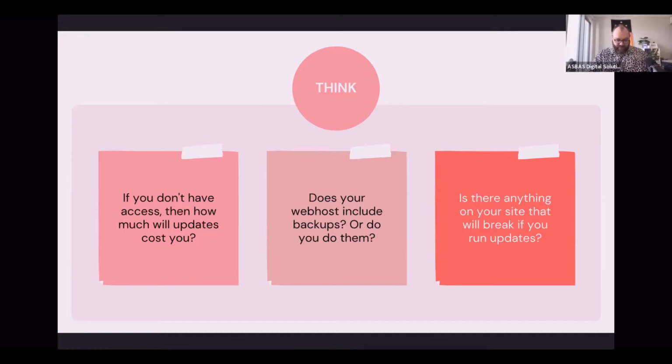This is a big problem with WordPress websites that are built offshore. Often when things are built offshore, they're not built with off-the-shelf pieces of software. They're not common plugins or common themes or common functionality. Everything's been custom coded by a team of developers, often in India, and has been over-engineered. It's been overthought.